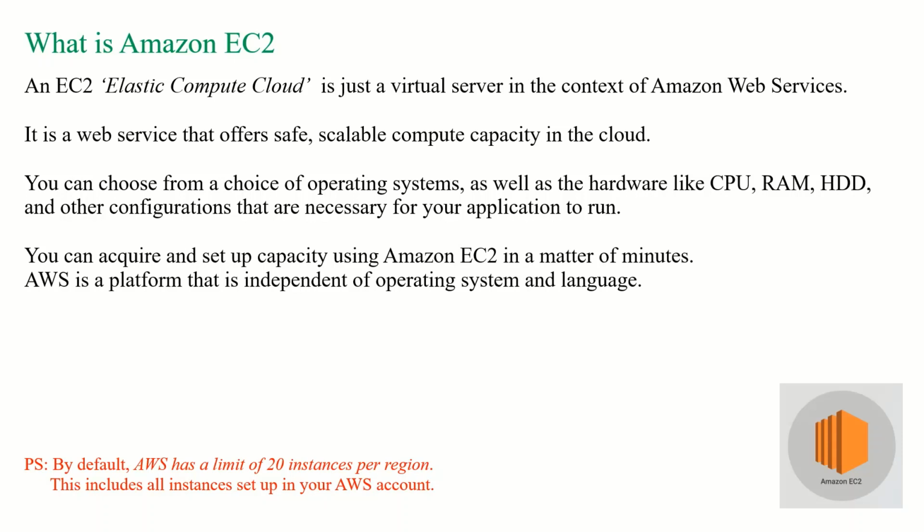So that means the moment you create your free tier account, you can go ahead and create up to 20 virtual machines, and you can use them at one time. At one instance, that is 20 instances, 20 virtual machines spread across different regions. Okay, once again, what is a region?